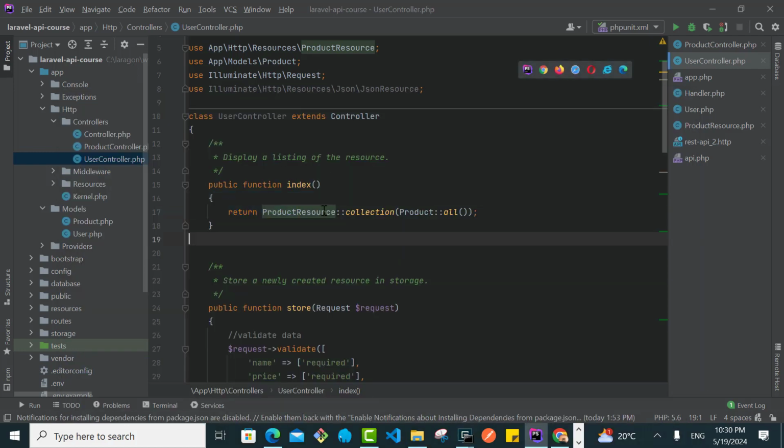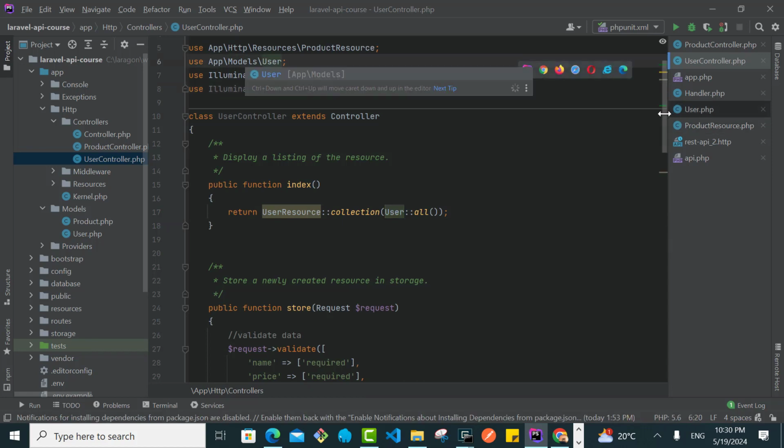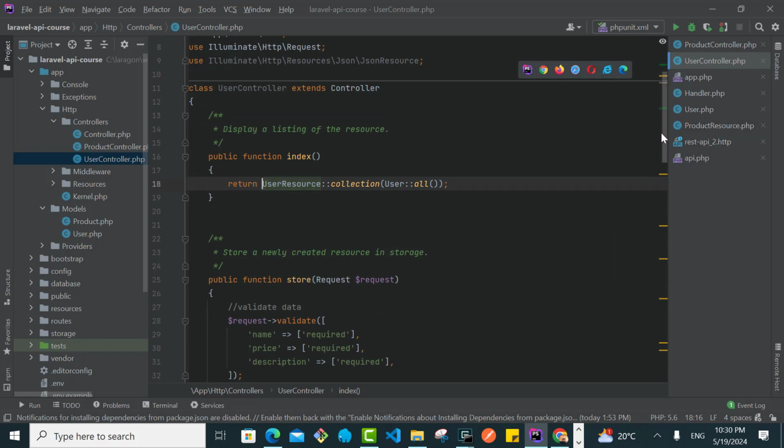What I'll do is instead return a new UserResource, and inside here we'll use user like this. The model in this case will be User, import this.